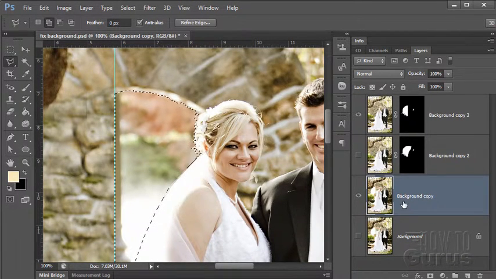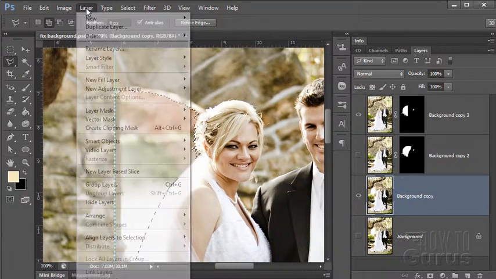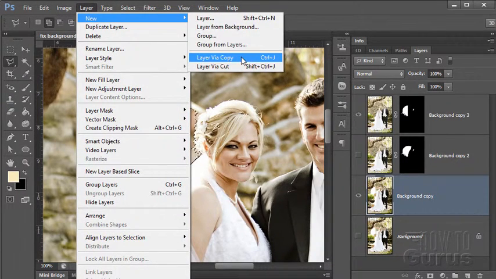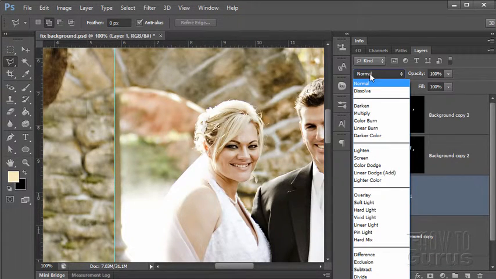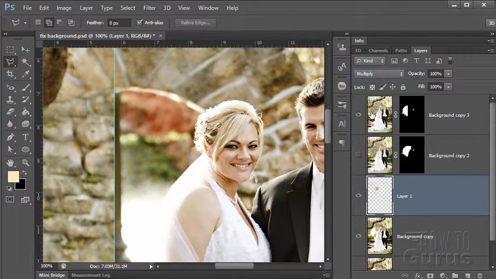Now with this, because I like to have things separate so I can go back to my original whenever I want to, I'm going to make a new layer based on this. So let's just do layer, new layer via copy. There's the new layer. And then I can work around and play with this without damaging anything else. So let's see if we can darken this down a little bit. Sometimes if you have a copy layer like this, you can just blend this with the background. And that's using the blending mode, multiply. There we go. It just kind of darkens that down by doubling that up.